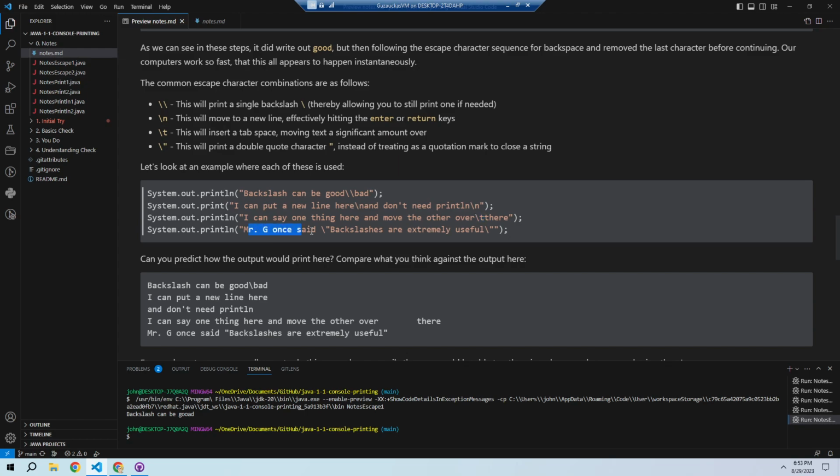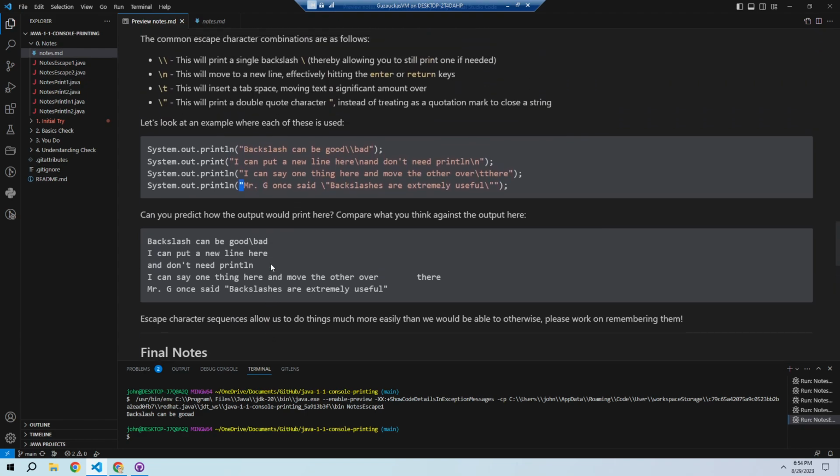And then finally, Mr. G once said, and it's as if I'm quoting myself, right? So I actually want it to print the quotes out. I need to do \quote mark and then \quote at the end. In this way, it actually prints out those double quotes instead of treating them as the beginning and end of the string for us. And notice the end here looks kind of weird. We have double quote. But this /double quote is consumed and actually will print out a quote itself. And then this one pairs with our beginning to highlight the beginning and end of our string.